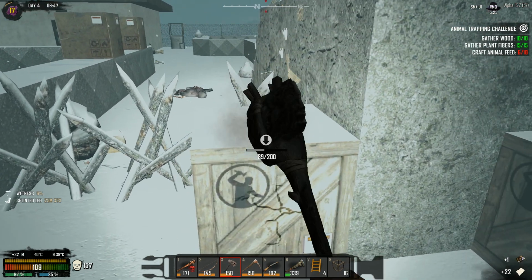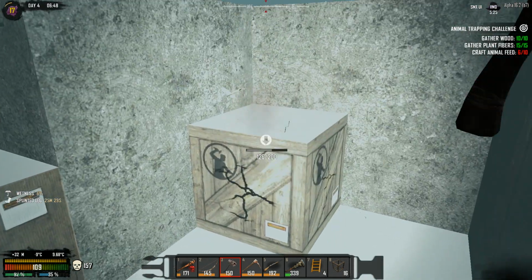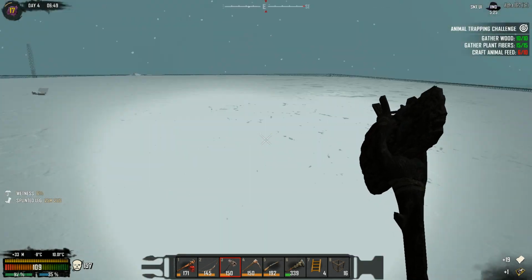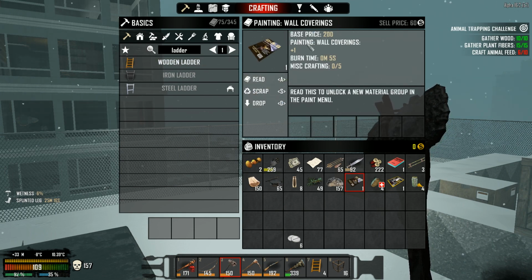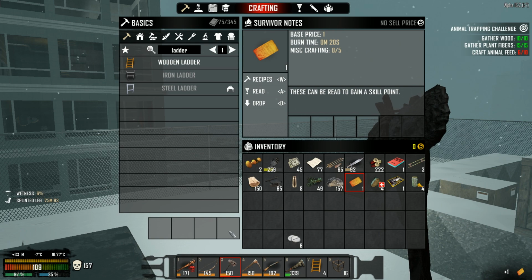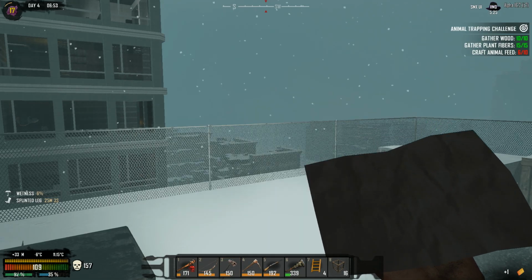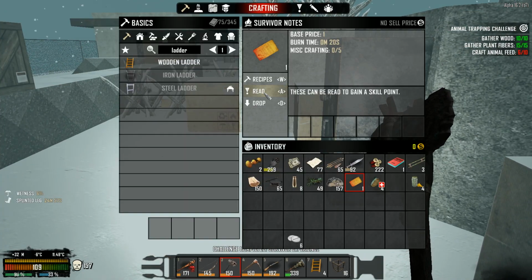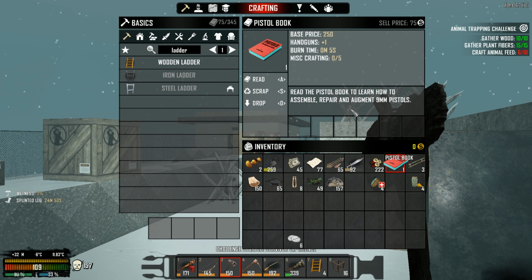I also must test something, because those wall coverings don't give us much in terms of knowledge and skill points. So I'll just turn it into, at least, that's wood and roofing. That's great. Okay, so for test reasons, wall covering. If I read it, that will give me the wall covering skill, but if I scrap it, I'm going to get a survival note. So definitely those things are worth scrapping, because I'd rather have those notes on me and get more points than reading those over and over again.